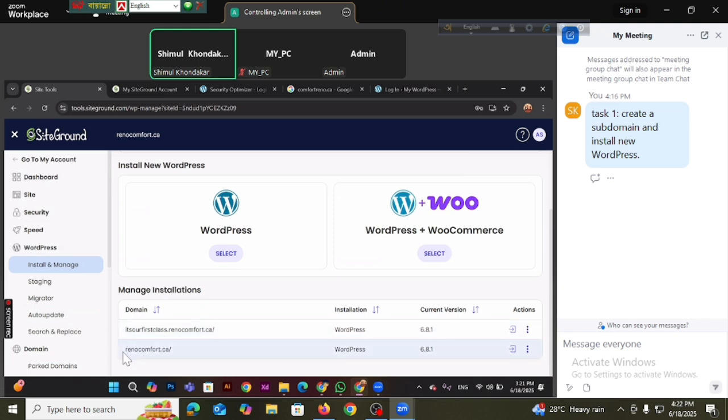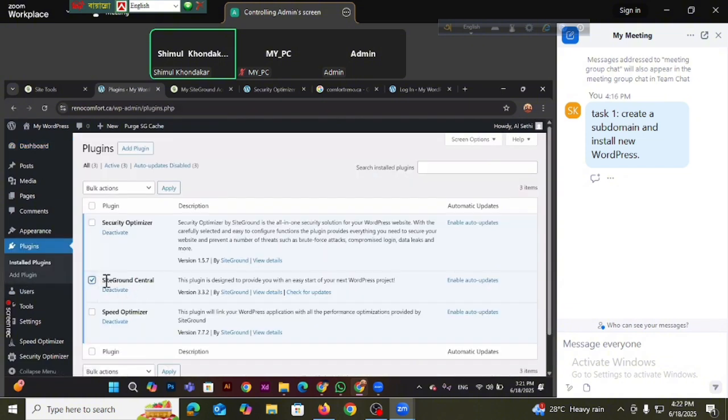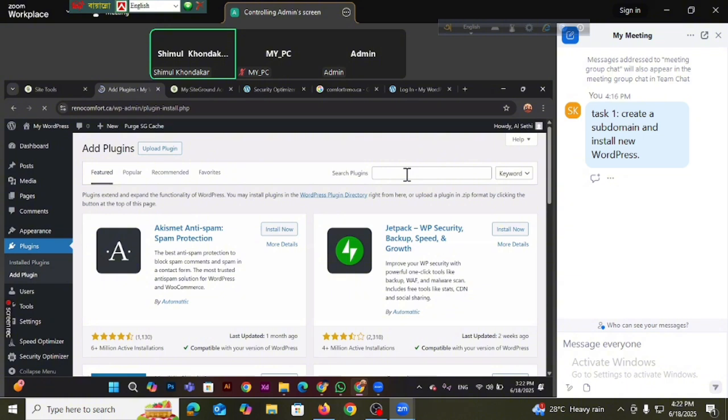So to take a backup we should go to this website. Click on this icon so that we can directly log in there. We are already logged in. You can make a note. Step 1, we should make a backup. So to make a backup we should click on plugins, then installed plugins. Then we should click on add plugin, and then we should search here for All-in-One WP Migration.